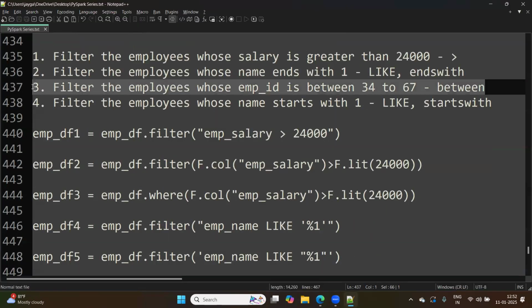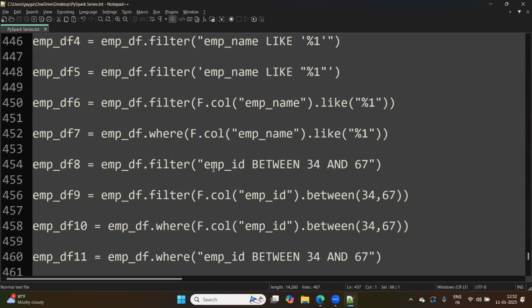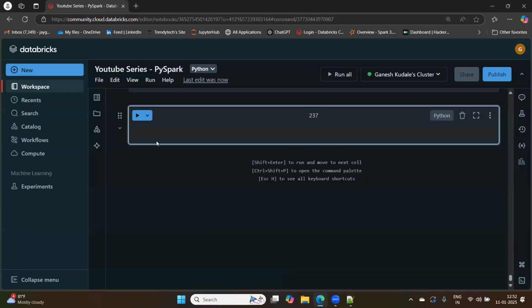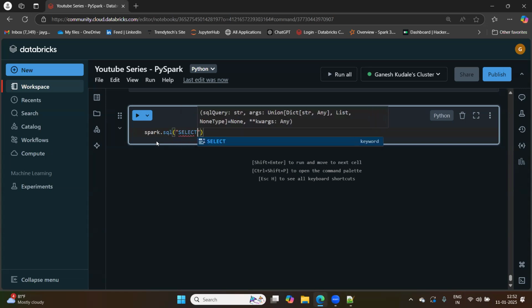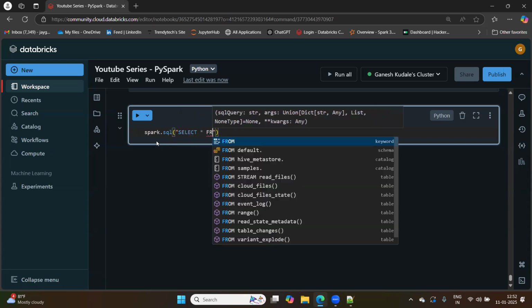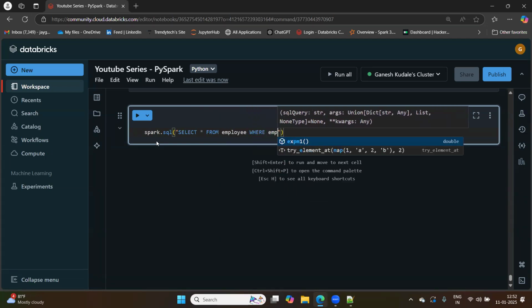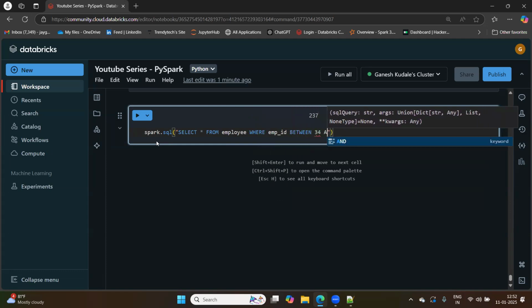Next, filter employees whose employee ID is between 34 to 67. So this is the SQL expression we have used. Same we'll use here. Spark.sql select star from employee where employee ID between 34 and 67.